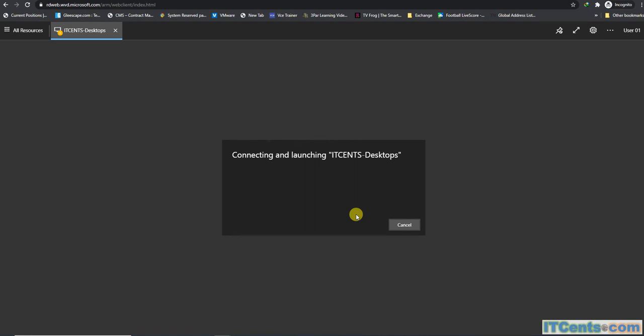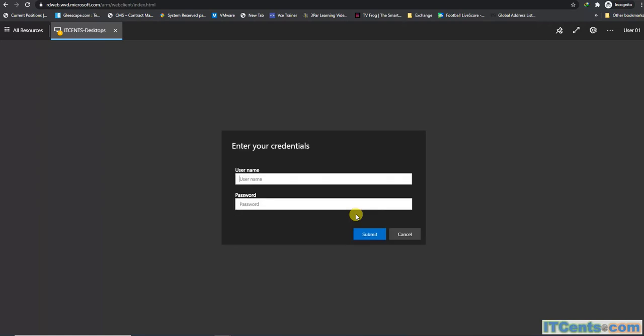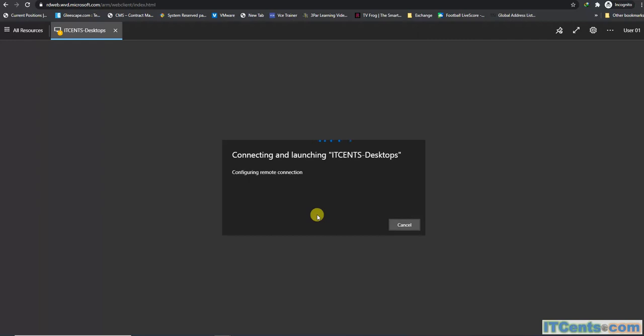it's connecting to the Windows Virtual Desktop session host pool, and from the host pool it is getting connected to one of the session hosts. In my case, it's just one session host, otherwise it depends on the load balancing algorithm. It will connect to one of the session hosts, and from there it will get the desktop.